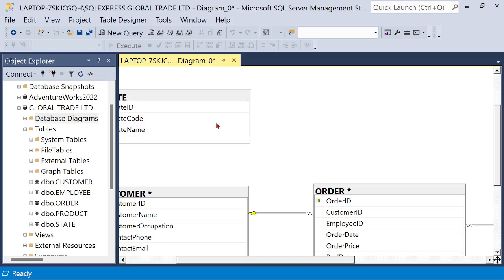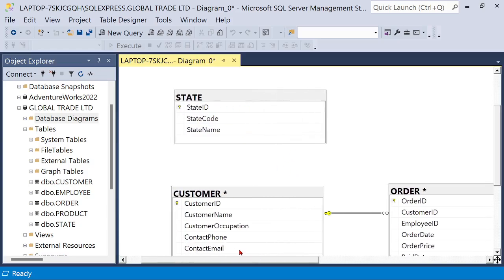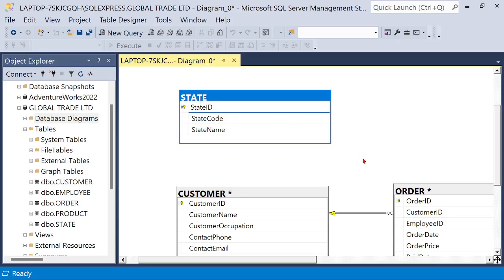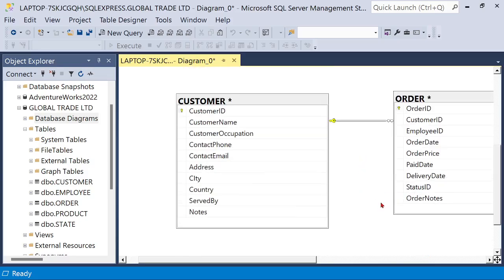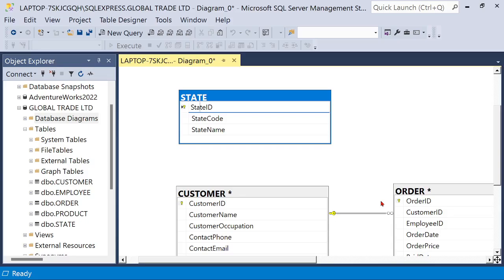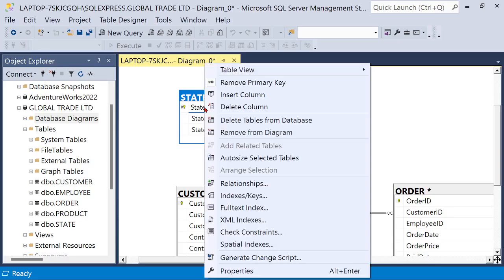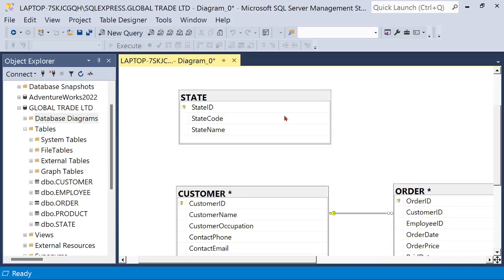Now, I want to create a relationship between state ID and status ID. It should be status ID. Never mind, I'll call it.